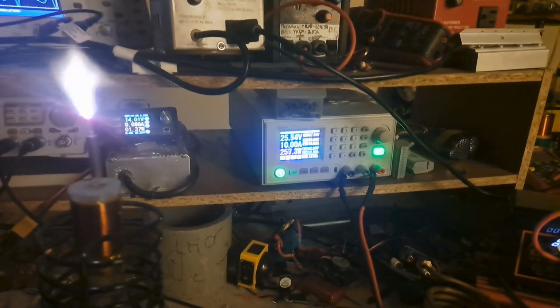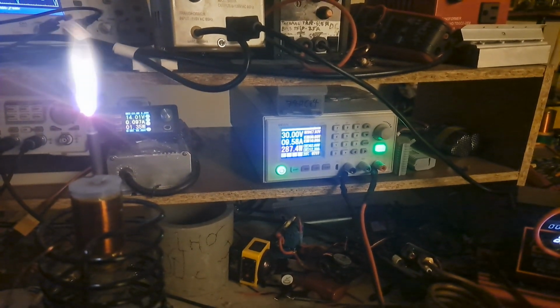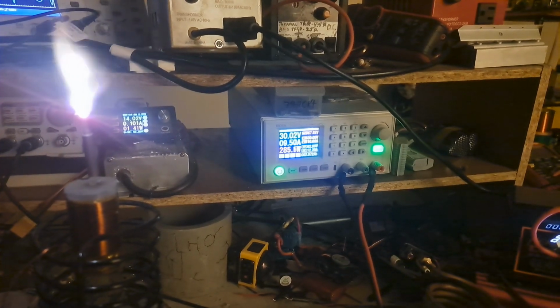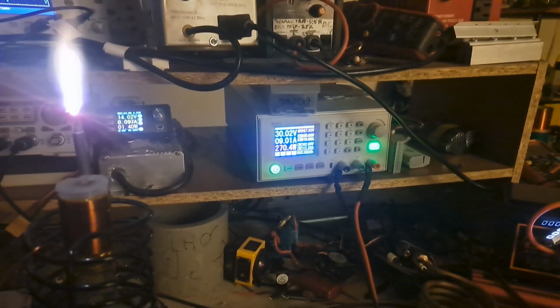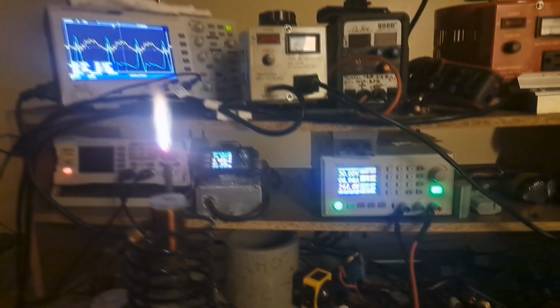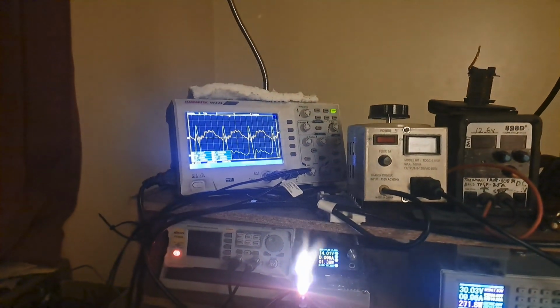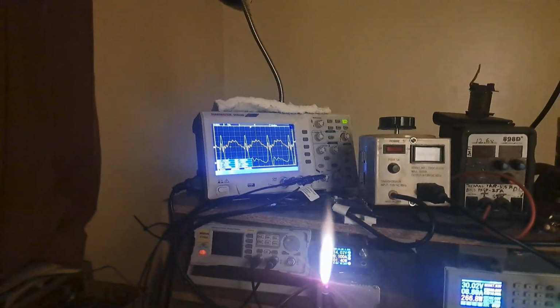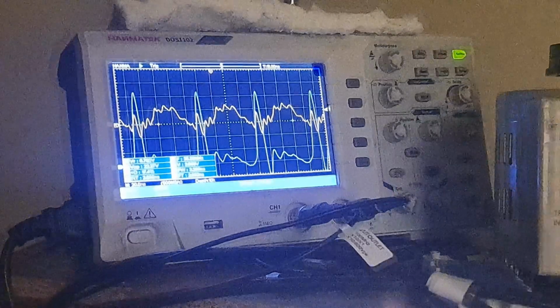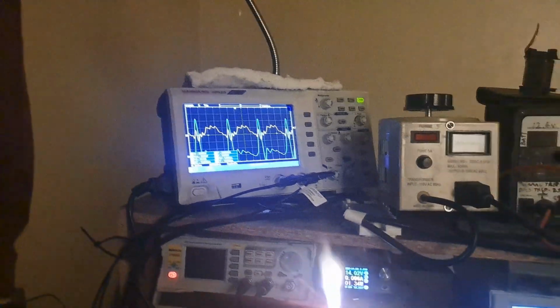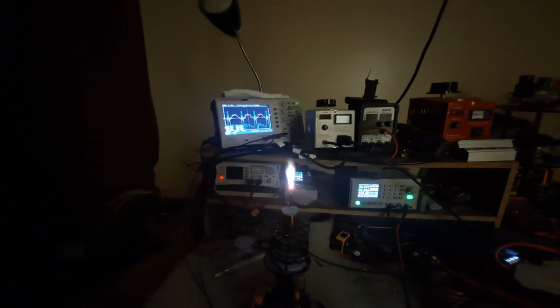So there we go, right there. So you can see it maxes out the supply, but I've set the CC, so I'm going to cut the bias down to about right there, about 9 amps, so it's not pulling over the CC. You can see that's what the waveforms look like. Not too good. I've tried playing around with them a little bit, but that's what I've got right now.